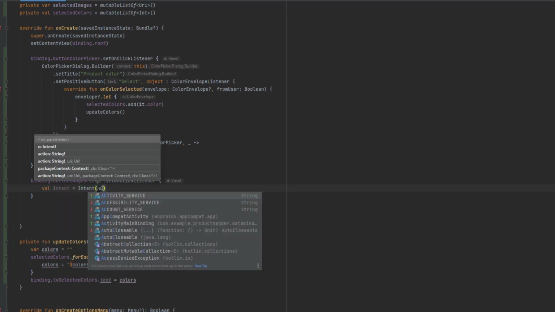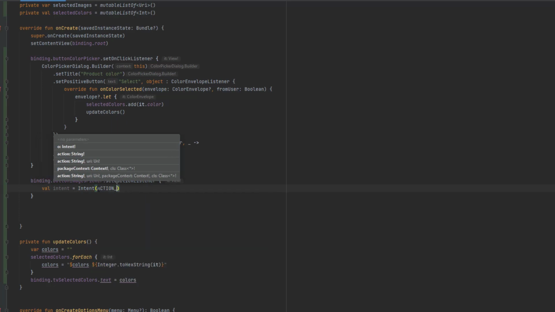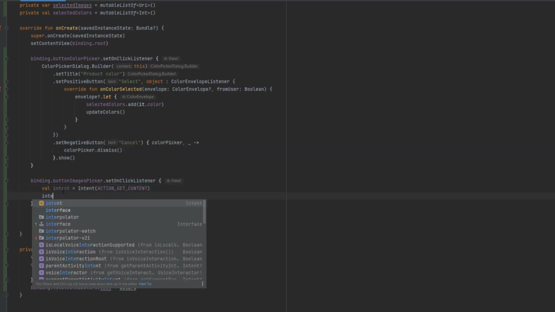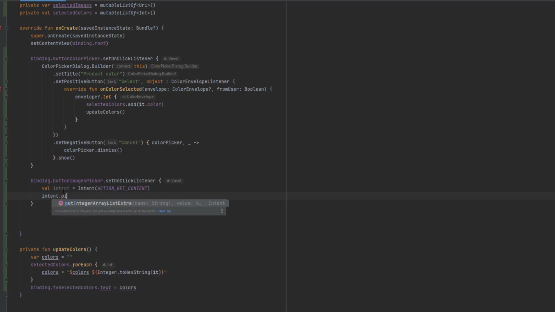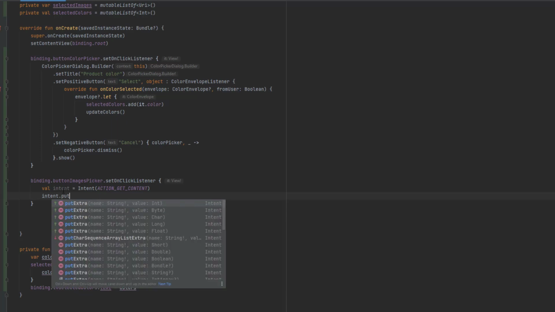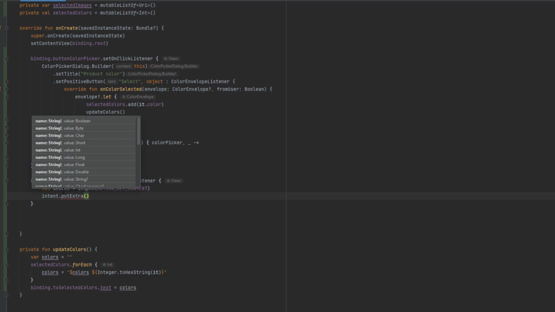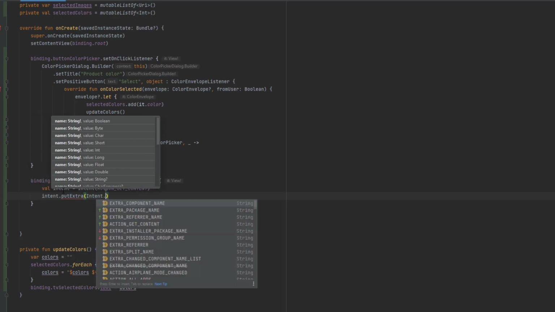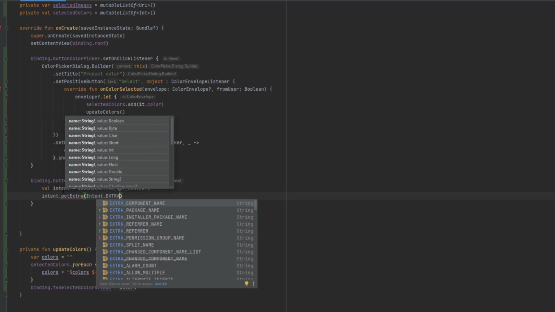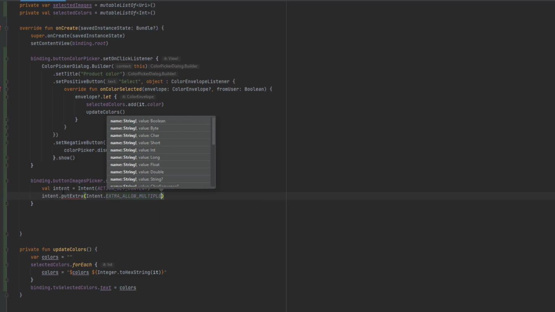and in here we need to add this action get content. Can import that. Then we want to tell this intent that we want to select multiple images. To do that, we're gonna send that by an extra, intent dot extra allow multiple, and pass true.